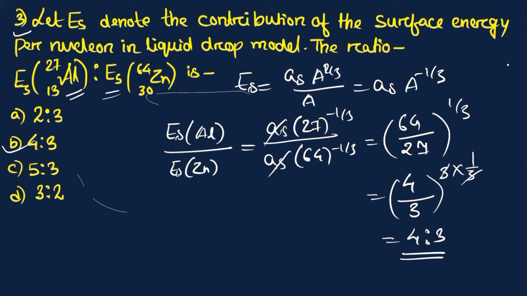So with this, I would like to conclude this topic of mass parabola and stability. You can solve many problems related to this so that your calculation will become good. The only basic thing that you have to do is to just put del B by del Z equals to 0. And then you can do the questions.